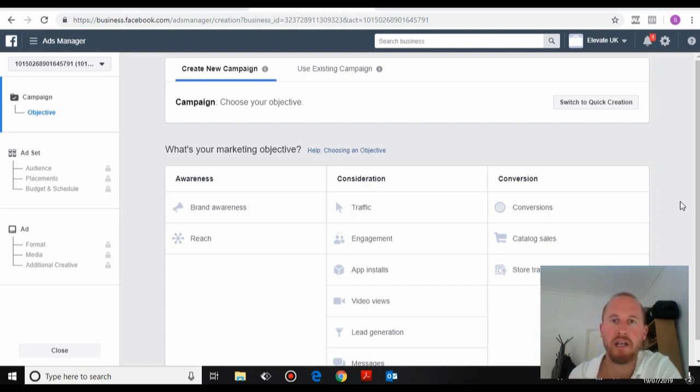Now, if you would have been given the option, as I showed previously, to go straight ahead and create your ads once you've created that retargeted audience, that would lead you to this page here. If you haven't, you just jump on your own Facebook, click on Create on your own Facebook feed, and then choose the ads option. And eventually, if it's your first time advertising, if you've not set up Facebook ads before, it'll probably take you through an account setup process, maybe into card details, whatever. Eventually, you'll come onto the Create New Campaign, and that's this page here. Okay, this is the page you want to reach.